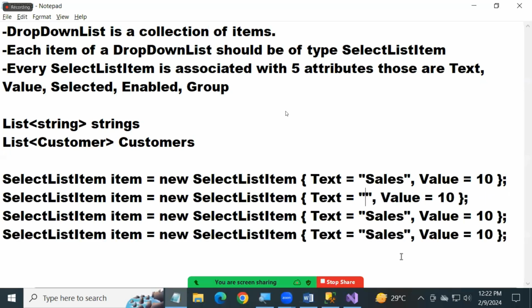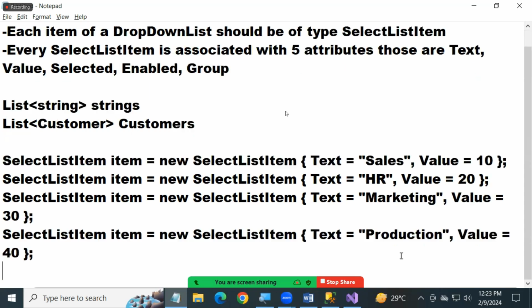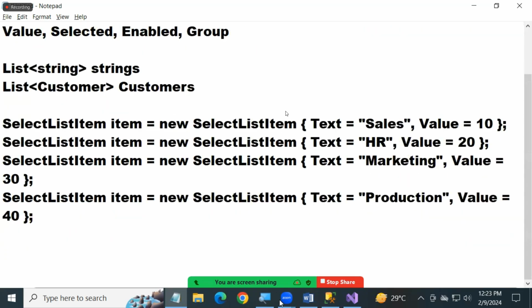Text is HR, value is equals to 20. Marketing, value is equals to 30. Production, value is equals to, now add the four items.